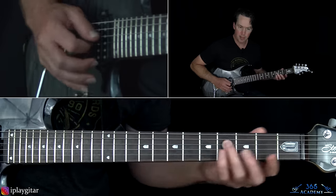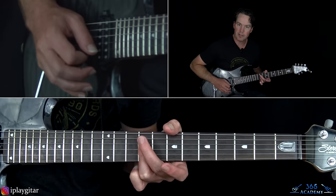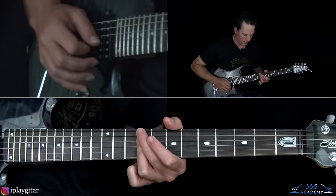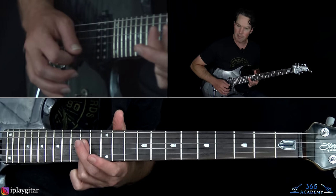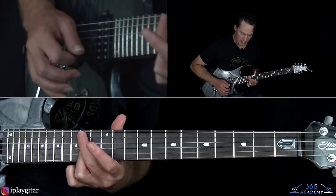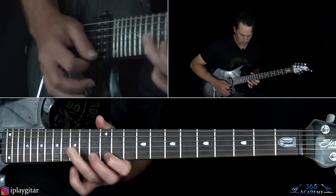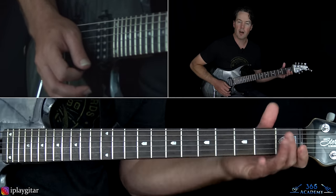You pick the D string, slide up to 9, and then bar there, and then pick across the B and the G. Come back and pick the D again. And then do that at the 14th, which is an A major, and then a B. And then resolve it there to the 12th fret on the high E string. All right, and then that takes us to the solo.